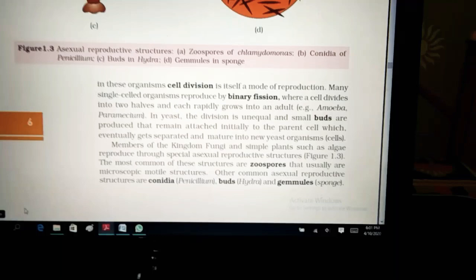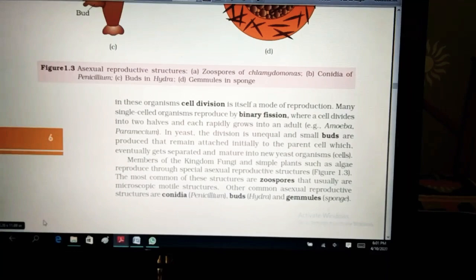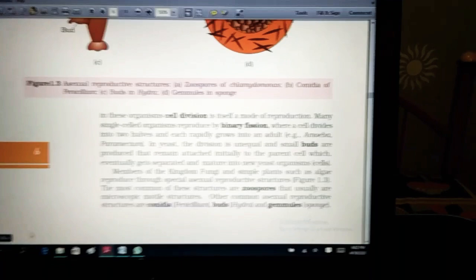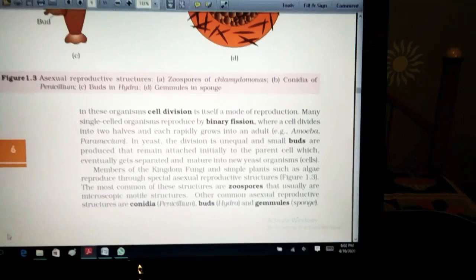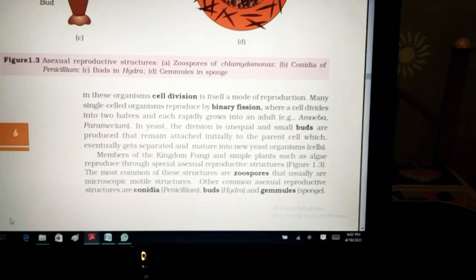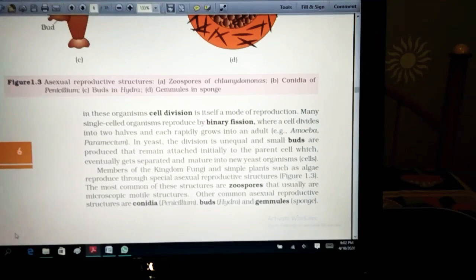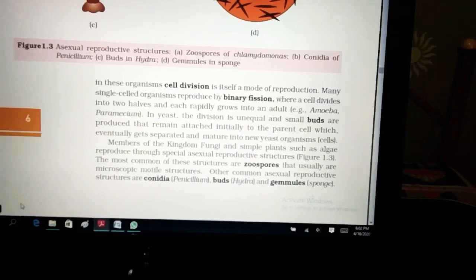The one I showed you here, the organism is growing and dividing. This belongs to protist and monera. Thus, in these organisms, cell division itself is a mode of reproduction. Here the cell division, just the division of the cell that is making a new cell is a mode of reproduction because they are the primitive ones. They are not grown enough. Many single-celled organisms reproduce by binary fission. Binary means two, where a cell divides into two halves and each rapidly grows into an adult. An example here is amoeba and paramecium. So, there comes two definitions. One is cell division. Cell division is the division of cell and in the primitive organisms, it is the mode of reproduction. And binary fission is when a single cell organism or maybe a single organism gets divided into two halves and goes rapidly into individuals or adults, it is called as binary fission. And here it is amoeba and paramecium are the examples of such.